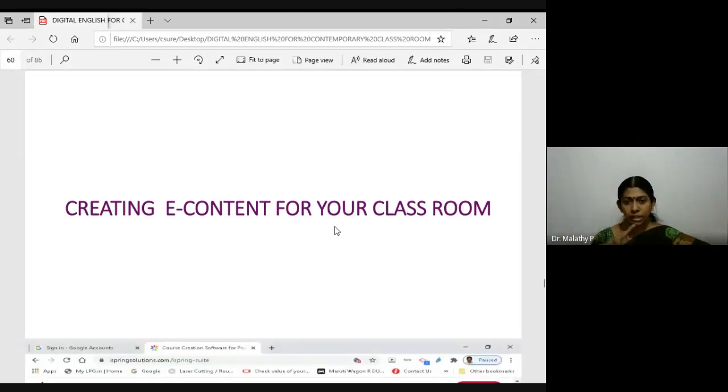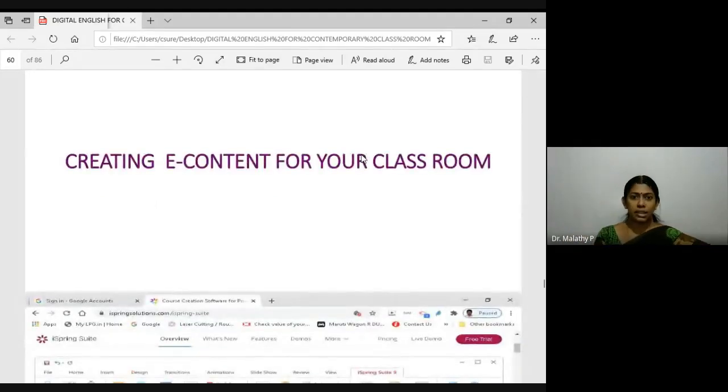When you are using a video file from some other portal and merging it with your portal, see that you have this CC symbol there. The CC symbol will definitely tell you it is a Creative Commons license. You have to click on the CC symbol to check whether it has a Creative Commons license. The YouTube video will tell whether it has a Creative Commons license.